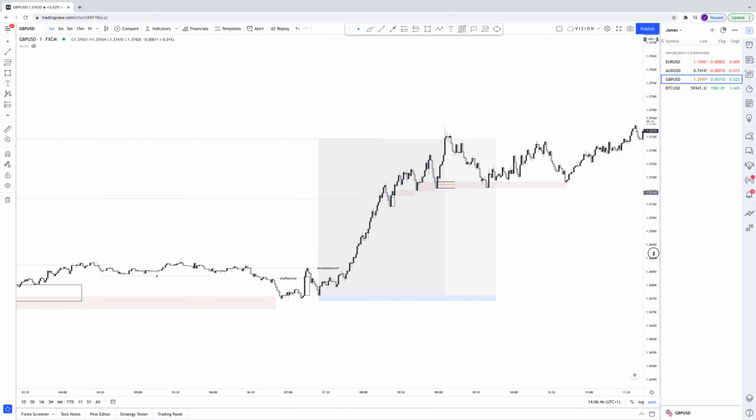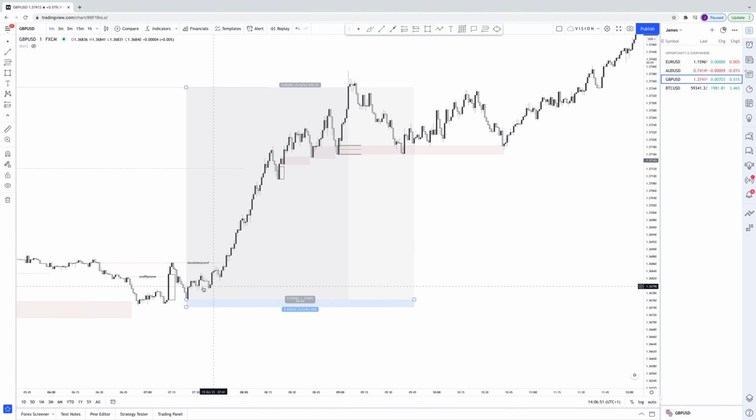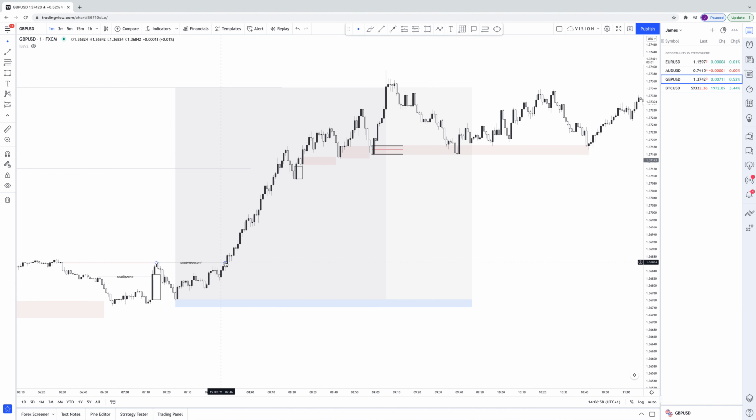Okay, so let's get into a bit of management. Obviously, once we start breaking structure, we move our risk to break even or at the lows. Okay, so I'm sure a lot of you know that. Once we push off, I was at the low, and then we didn't really pull back. I was waiting for a clear pullback, and I'm happy to keep all this profit on the table because I've tested this like crazy, and I know that structure is going to fall more times than not, and I can lock in profit.